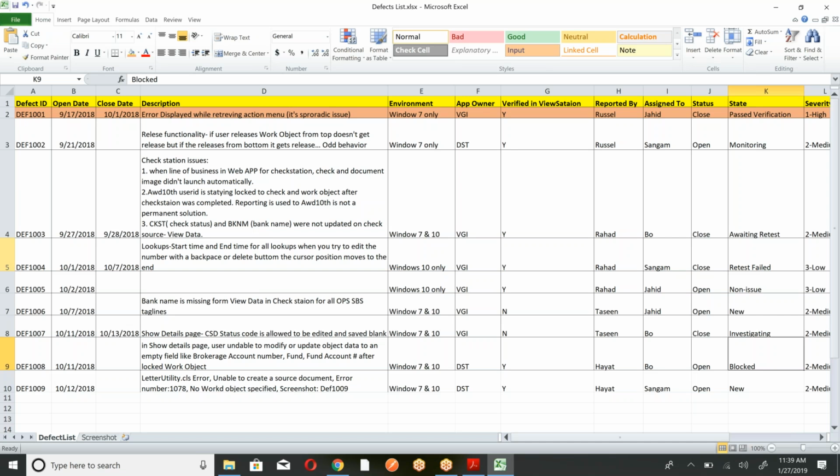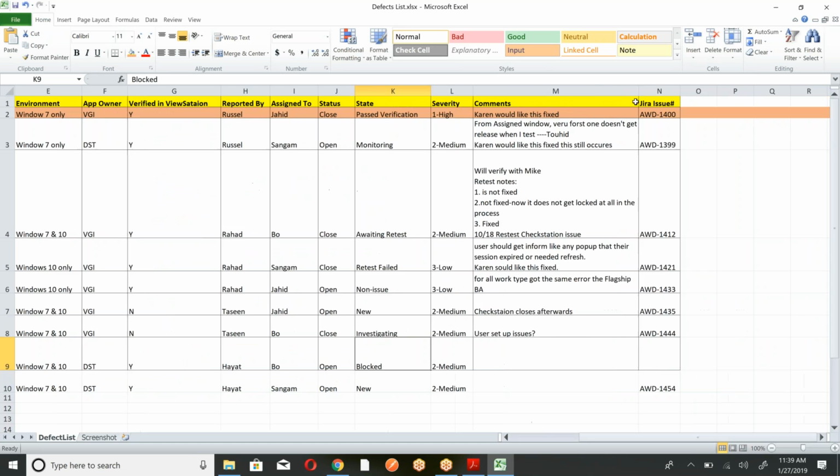But if the company uses ALM or bug tracking tools like Subversion or TeamTrack or Bugzilla, what happens is when you submit that bug, it will generate that defect number, and then you can put that defect number like that. You see here the JIRA issue. We use JIRA tickets, so that JIRA ticket is the real one for the development team, and they put the JIRA defect number. This is the issue list.